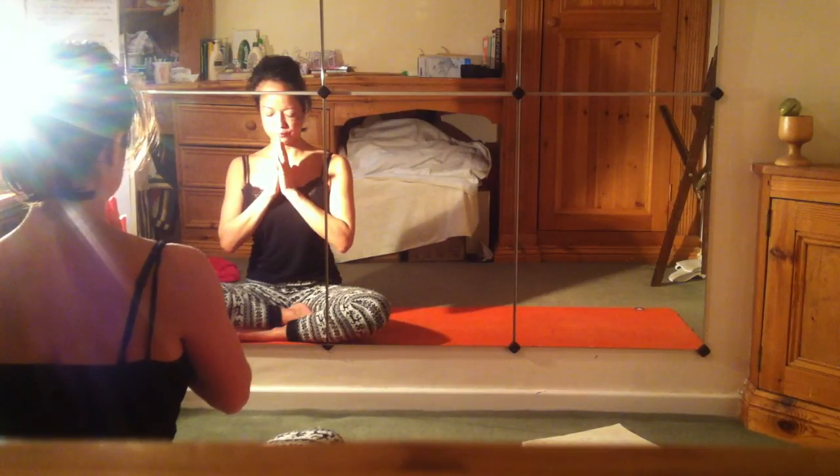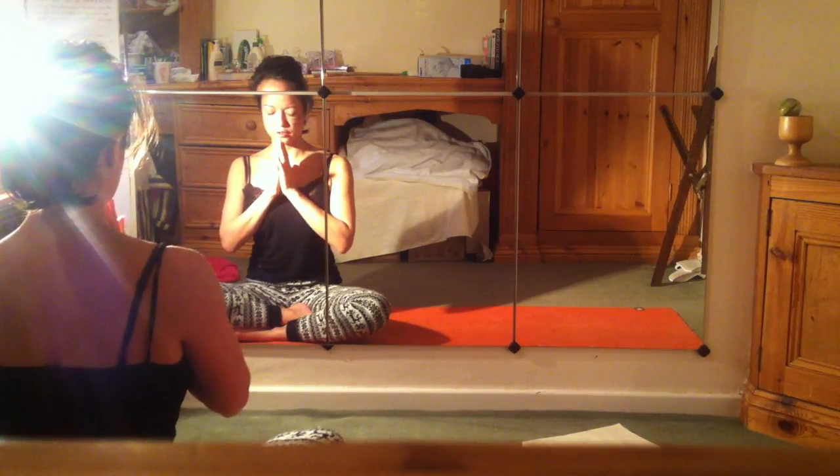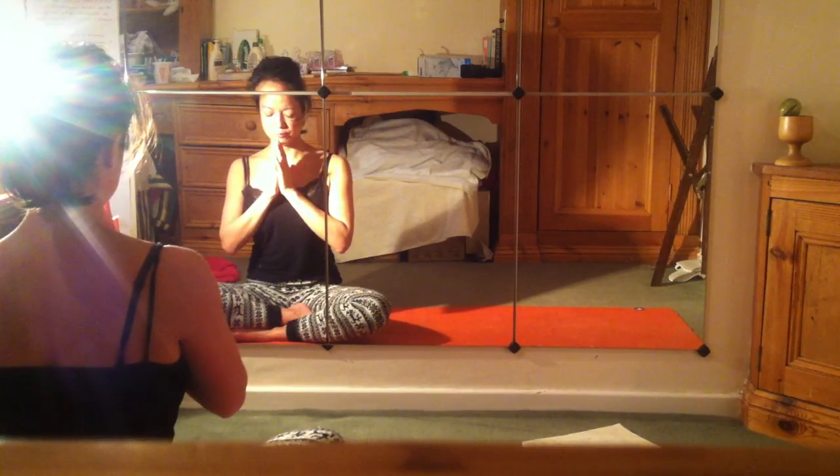Check in with your body, check in with your mind, see if there's been any shift towards the intention that you set at the beginning of the sequence. If there has, give yourself a little pat on the back in appreciation. Even if there hasn't, with gentle curiosity, have a think where that might be, and you can work with that next time.